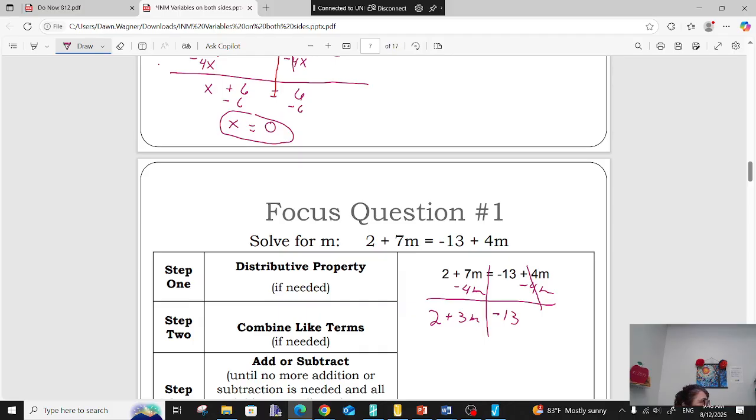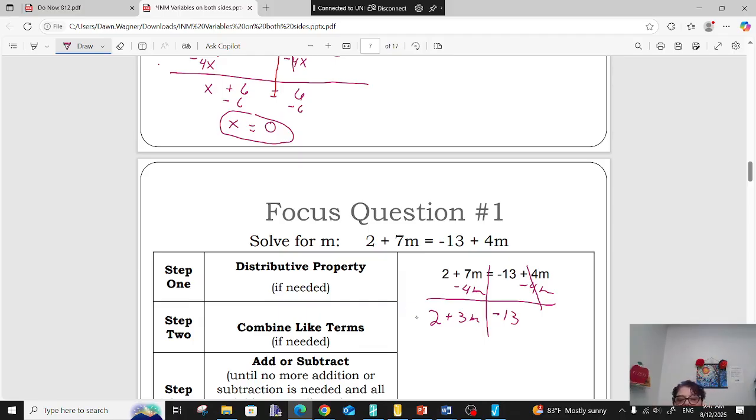So okay. Essentially, this is basically the same stuff we've been doing. It's just getting combined. What's different in today's lesson, and that's a good question to have, from the previous lessons, is that now we have variables on both sides. And a lot of times that confuses students. You want to get variables to one side, constants to the other.